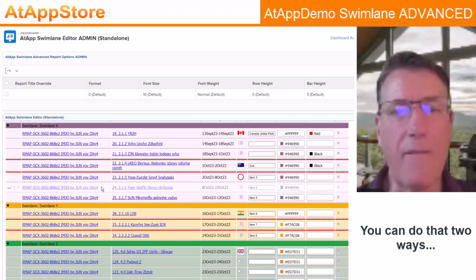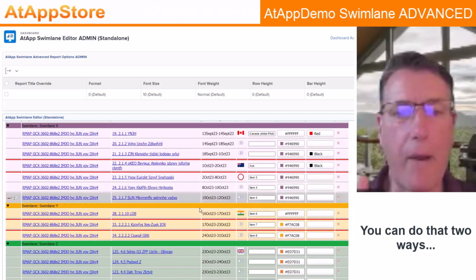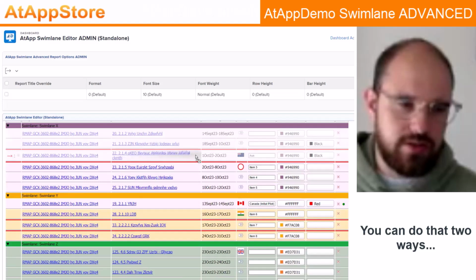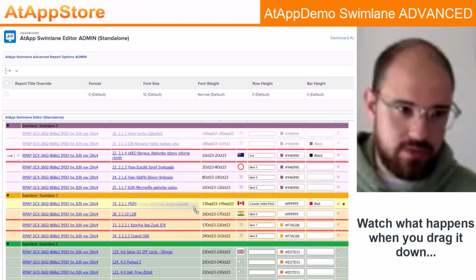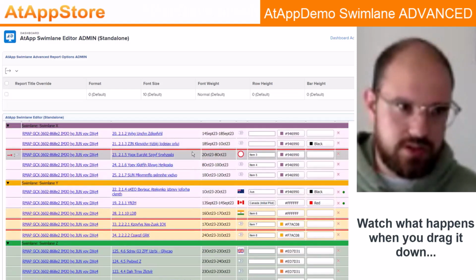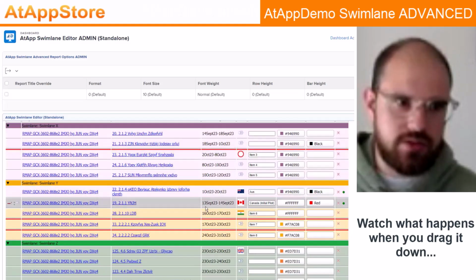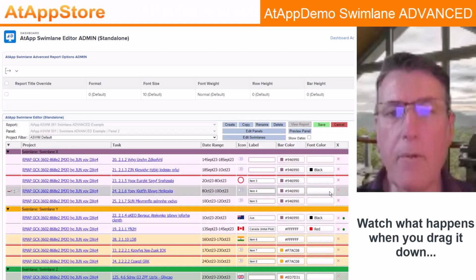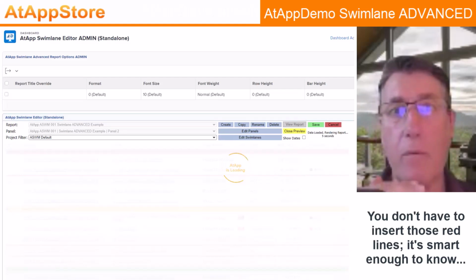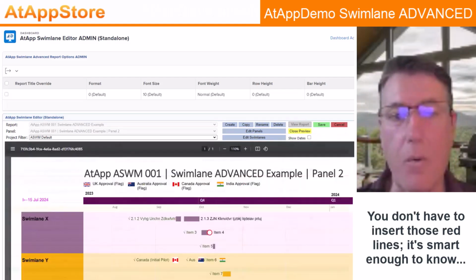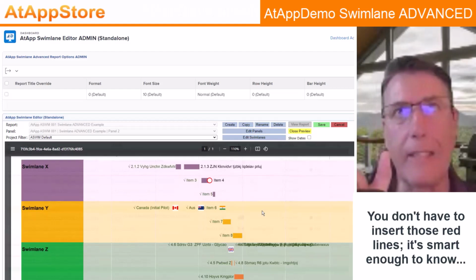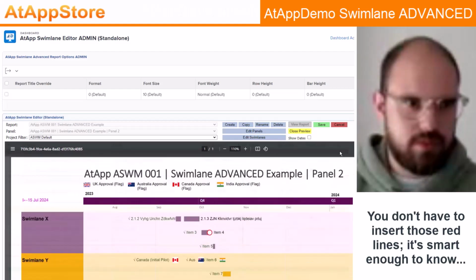We don't have to save this change, but why don't we move Canada and Australia both down beside, I think that's India. So then I can grab our flag here, and you'll notice this has a section break above and below it. So watch what happens when you drag it down to another swim lane. It's smart enough to know this was supposed to be a section, this was supposed to be a section. It drops the extra section break, and you get all those together down here. Right. I wonder if we preview this now, whether those 3 will be close enough that it'll automatically break it out onto its new row. In other words, you don't have to insert those red lines. It's smart enough to know, well, looks like there's enough room for each of them there. Yep. But what if we remove the Australia prefix? Yeah, then it'll probably break out.